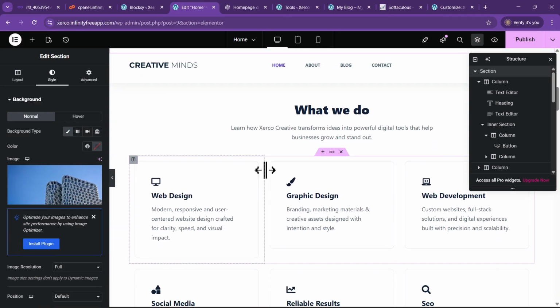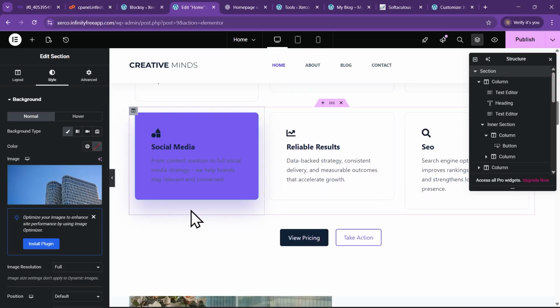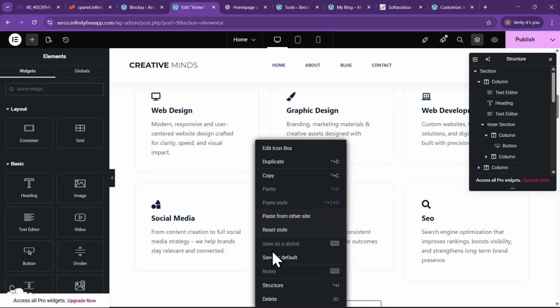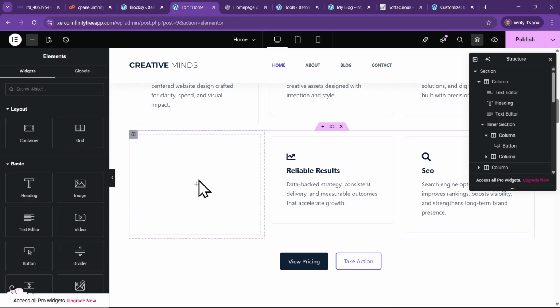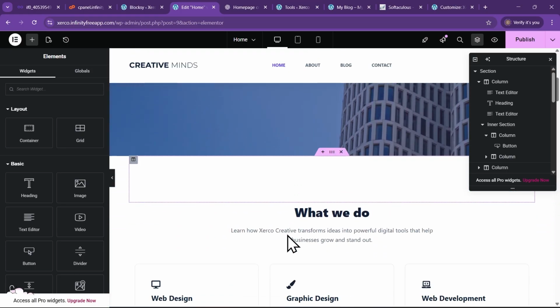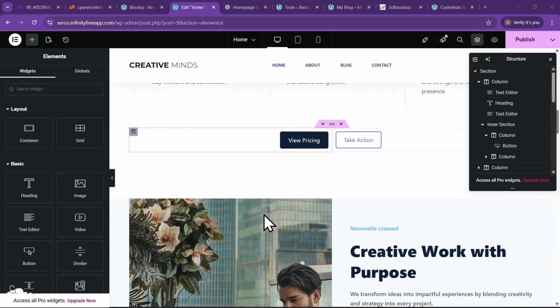And you want to scroll down. If you want to edit all of this, I've already shown you how you can do that. And in case there's any section you do not need, you just need to right click on it and click on delete. Now I want that, so I'm going to call it back by pressing Ctrl Z on my keyboard, and that basically brings it back. And I'm going to scroll down.